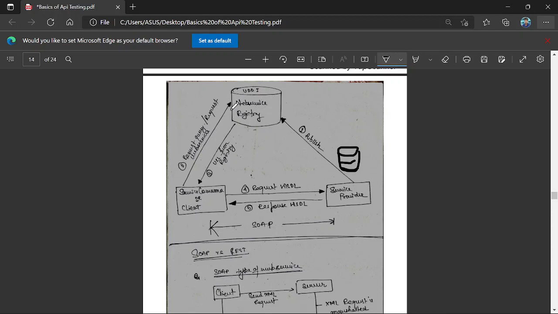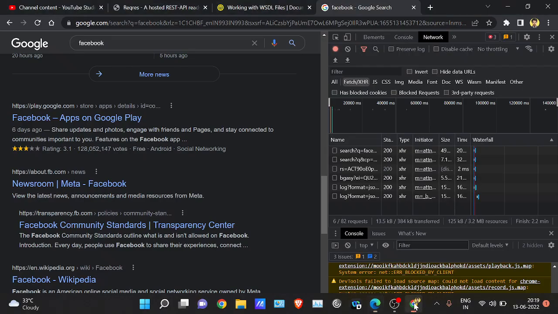This UDDI stores a lot of web services, that is WSDL, the web service registry. It is actually storing a lot of WSDL. It points out that these three WSDL could be of use to him, and it gives the URL from the registry. This URL contains the requested WSDL and will go through the service provider directly. So he has the location, 1, 2, 3, and now he is requesting the WSDL directly from the web service, and the response is coming in XML.